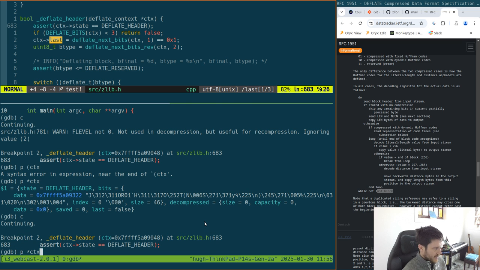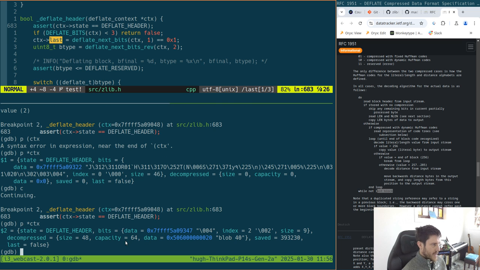And if we go there again, we can now see that we've got 48 bytes, and that's like 40 minus a bunch of stuff. And we can even see if we go p context decompressed.data plus int of strlen of context decompress, not that one, decompress.